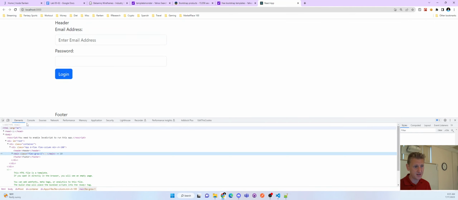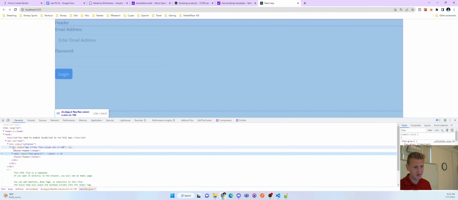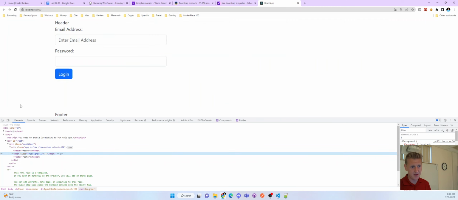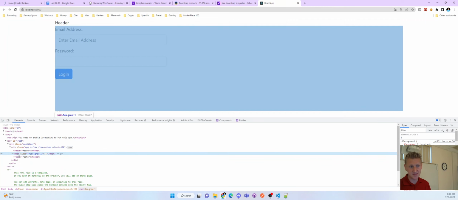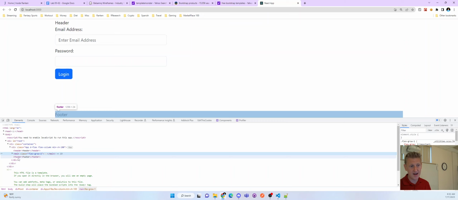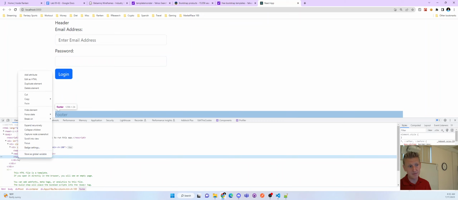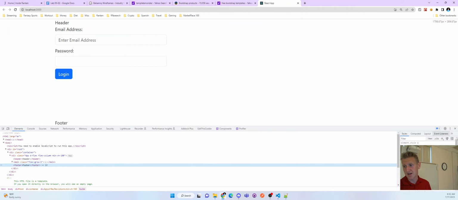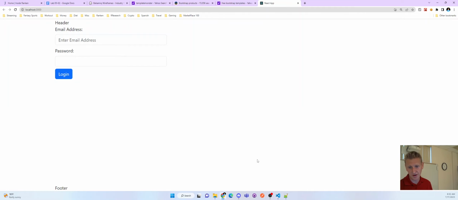If I actually go to my inspect tool and I kind of click on header, you can see how much space header is taking up. You can see main is taking up all the remaining space, and then footer, right now even footer is at the bottom because the console is taking up, well, about half my screen right now, but it's basically always going to be at the bottom. So it's kind of a fun little trick. I thought I'd show that off there, using Flexbox to make a sticky footer.